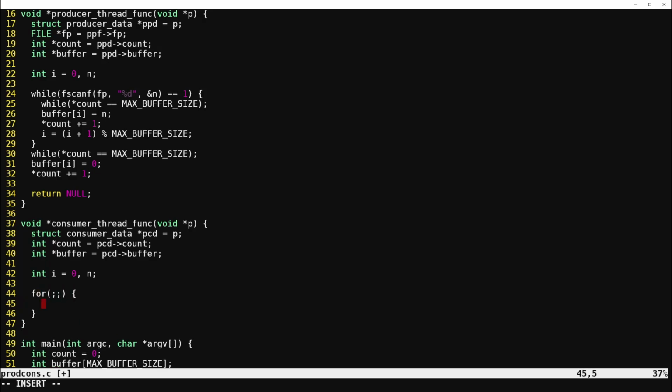The for without any test or initialization or increment will never stop looping. It will always be true. So what do we need to do in here? Well, we need to get the item out of the buffer and then increment our i.